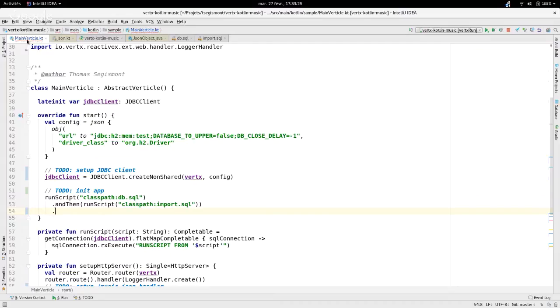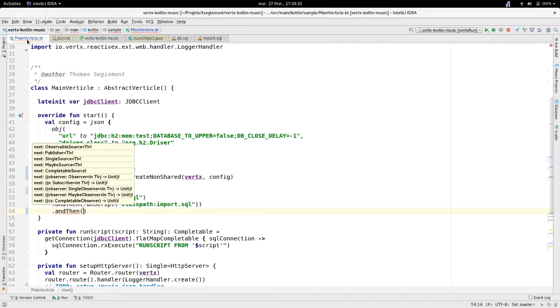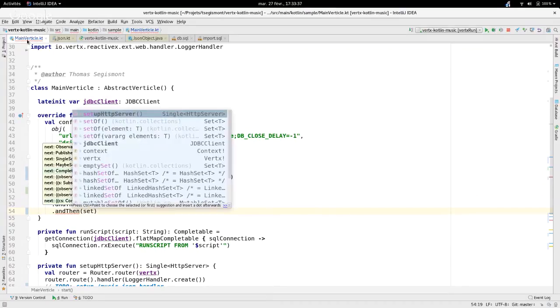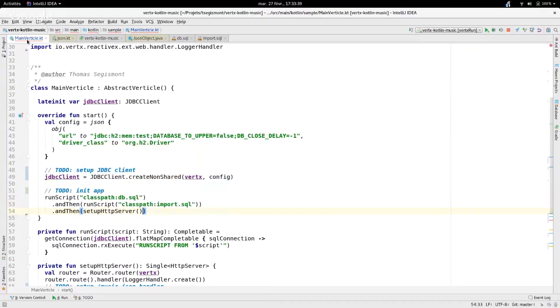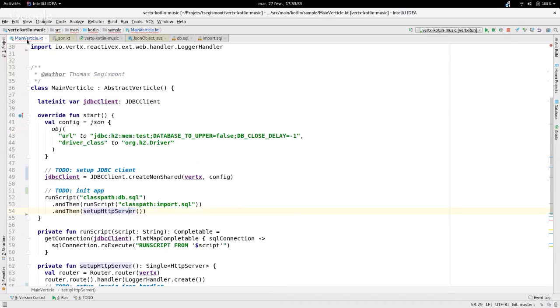And eventually, when the database has been fully initialized, we want to set up the HTTP server. So, set up HTTP server, we'll come back to it in a second. It's a method which will create the Vertx router to handle the HTTP request and return a single with the HTTP server.